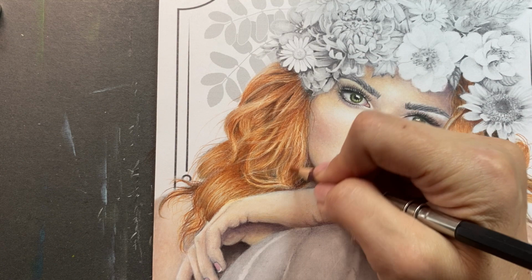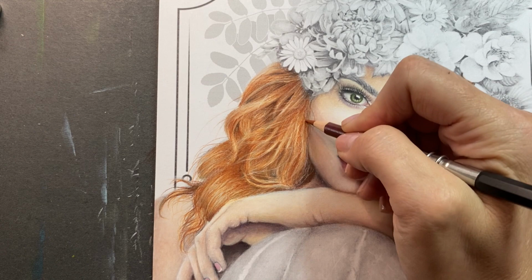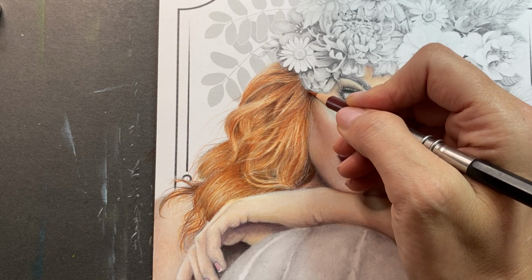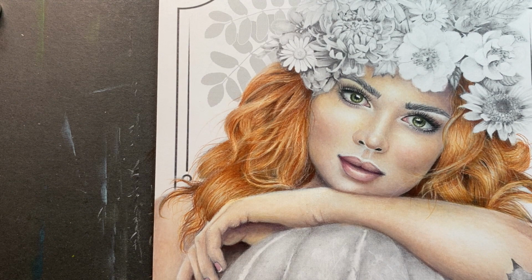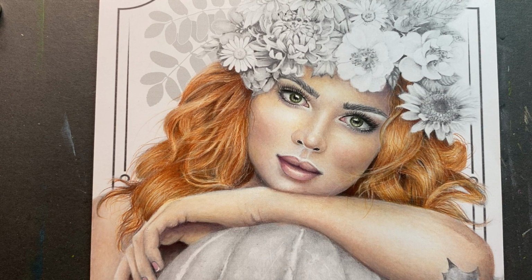This is one of those things that I could just keep working on and working on. Like right here where it needs a little bit more. All right, so what color do we do for eyebrows? Maybe we do espresso because it's kind of, you know, warm. Any other options besides espresso? Yes, we could do dark brown.